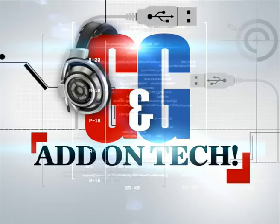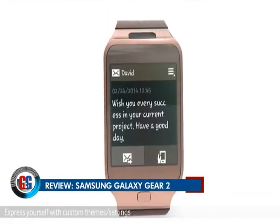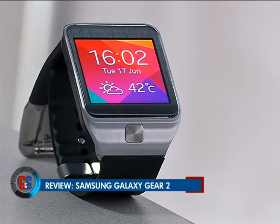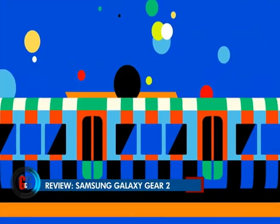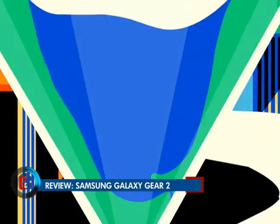Now, when Samsung came out with the Samsung Galaxy Gear last year, it was not very well received by consumers. And now they've come out with a second generation to that, the all-new Samsung Galaxy Gear 2. And this one is slightly better. Samsung launched the Galaxy Gear last year. It was received with mixed reactions from consumers to say the least. And now Samsung came out with its version 2.0. Meet the Samsung Galaxy Gear 2.